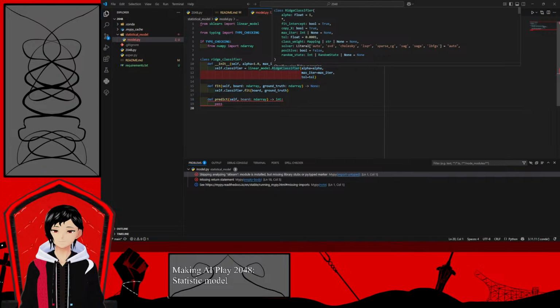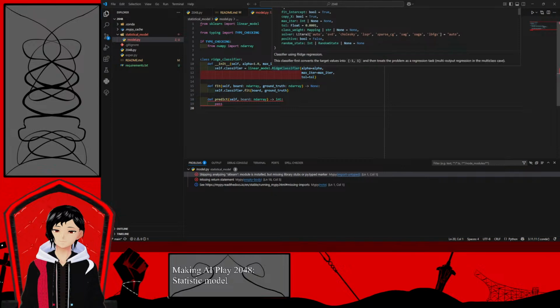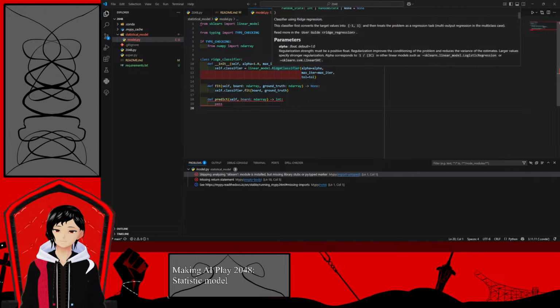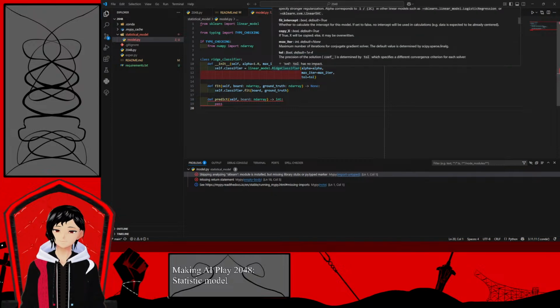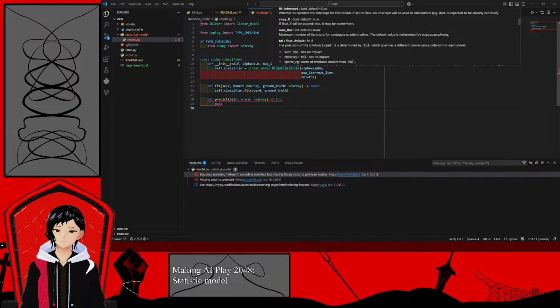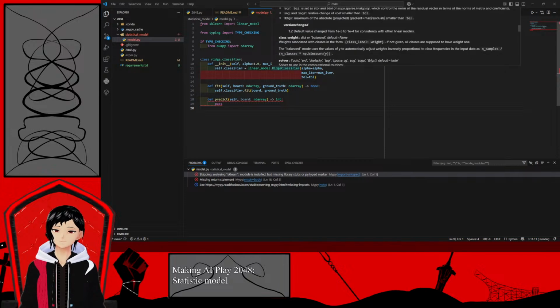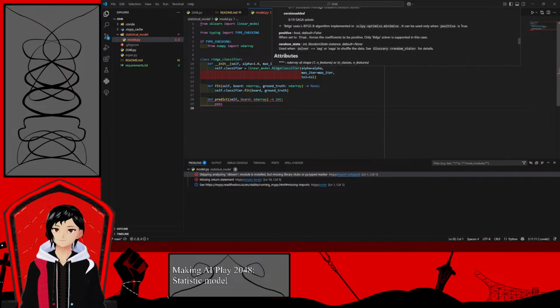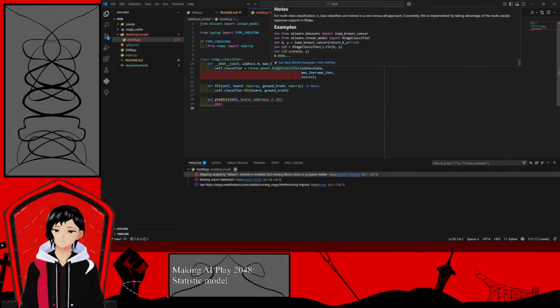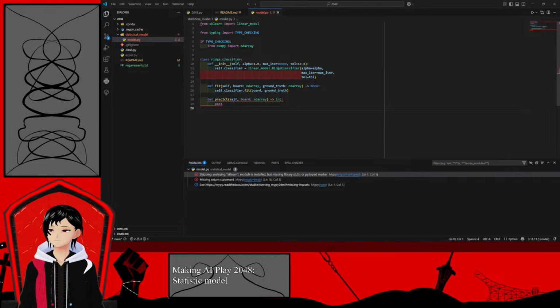Multi-class, so this alpha, fit intercept, max iter, class weight. Weight associated with classes, in the form class label. Yeah. But how do I guarantee multiple classes?